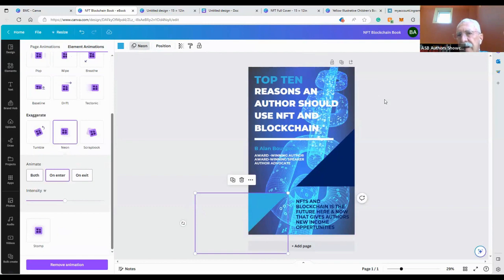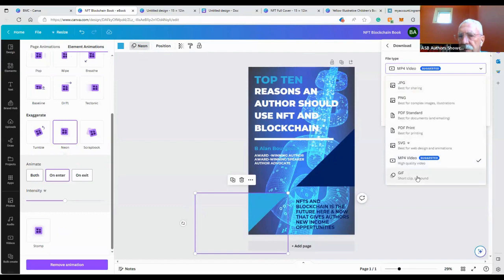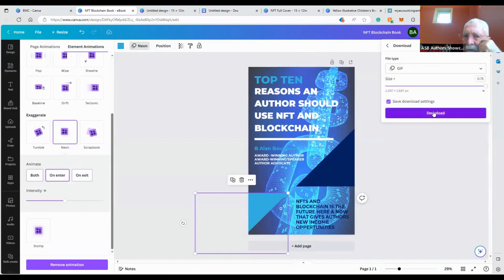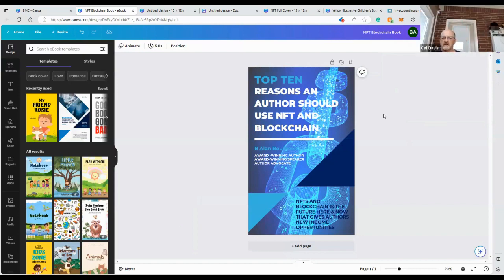And you would save it as a GIF. When you go up to share, you download it, save as a GIF, and that's it. It's done. Now you have an NFT compatible cover, and you can use it with your ebooks. When people get an ebook from you, it has that movable cover built into it. That becomes something of value, because those become more valuable books that you can sell for $24.95 instead of $2.99.